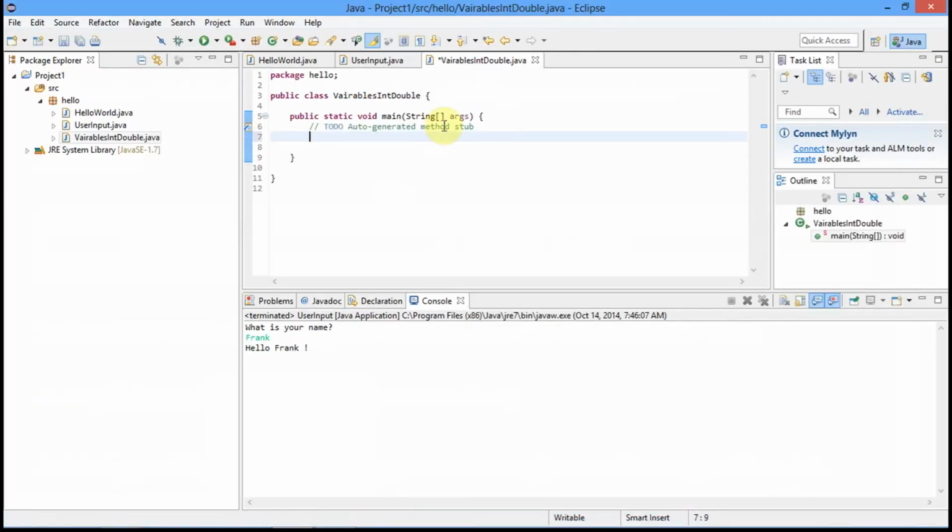So we're going to do int x equals 10, double y equals x, and then we're going to say system.